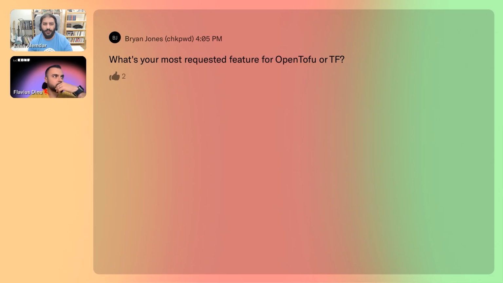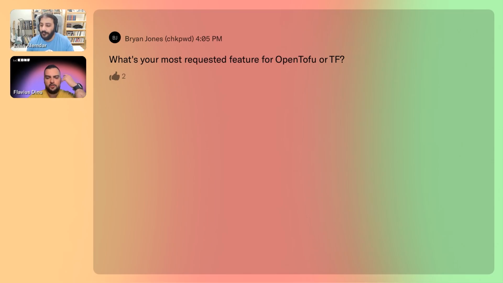For a long time that was the most wanted, most requested feature, and the issue in the original Terraform repository was open for years. I can't remember since when, but that was there for years, and the OpenTofu team have implemented it. So it is available in OpenTofu now.